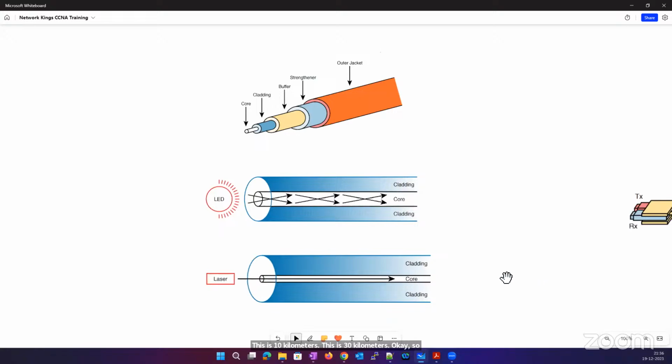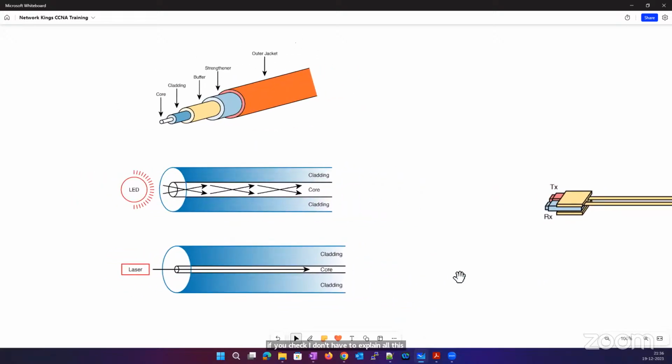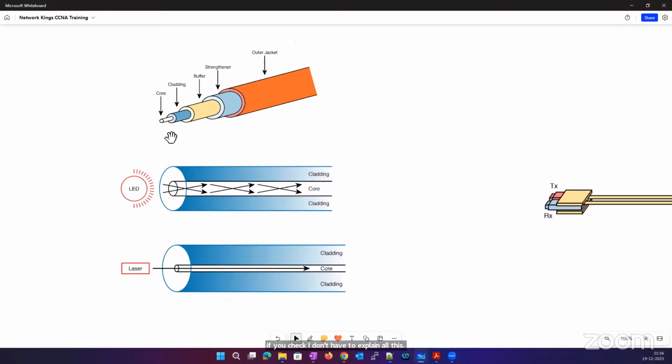This is very common. You would have learned this in your college days. So this is how your optical fiber looks like. It has multiple layers, and that is why they are shielded. It's more secure, but then they are also costly. You can send signals as an LED or proper light, or you can send them as a laser also, right?